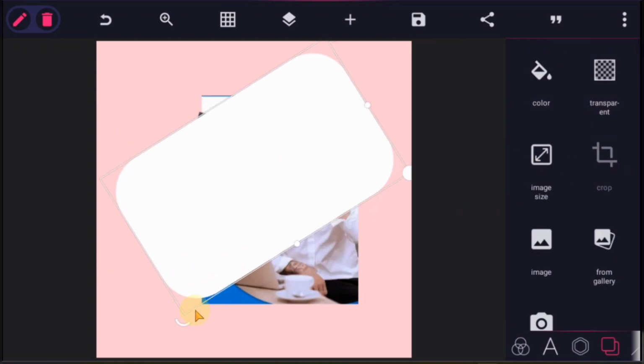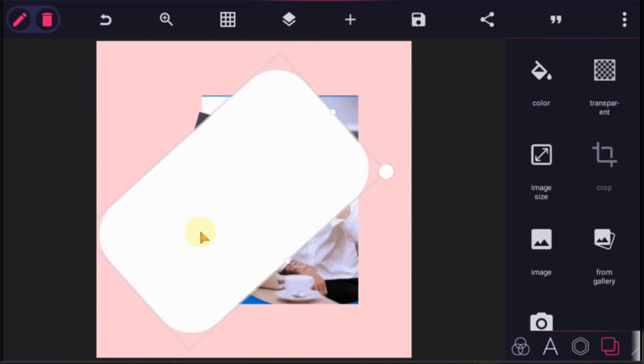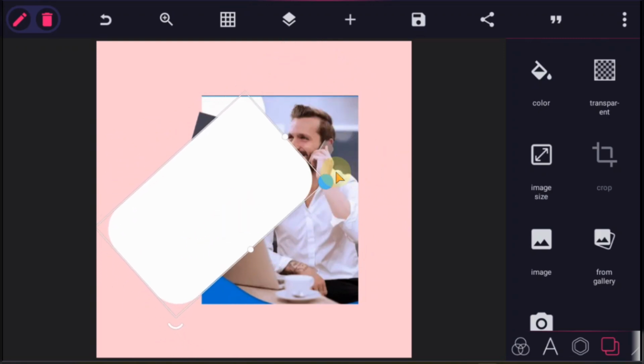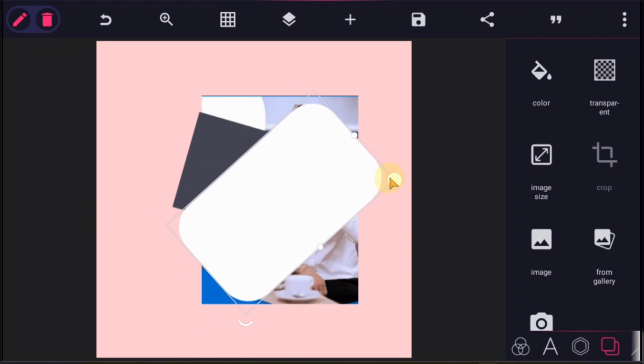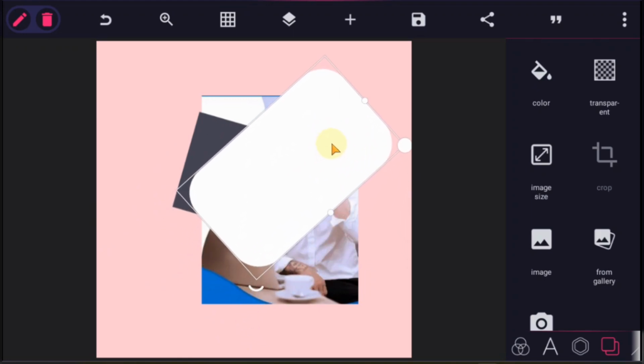So I'll rotate this, then reduce the size, place it here, and just place it here.